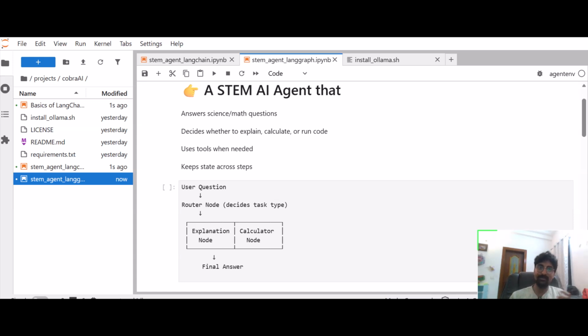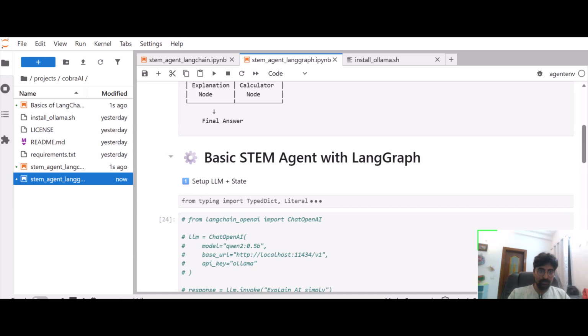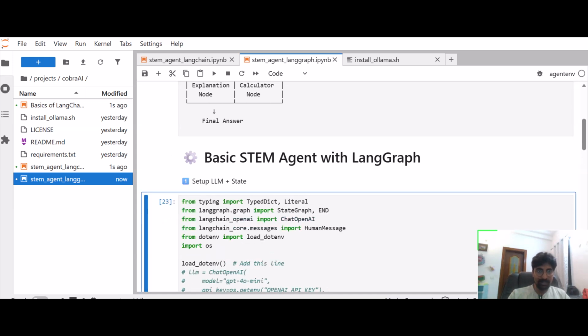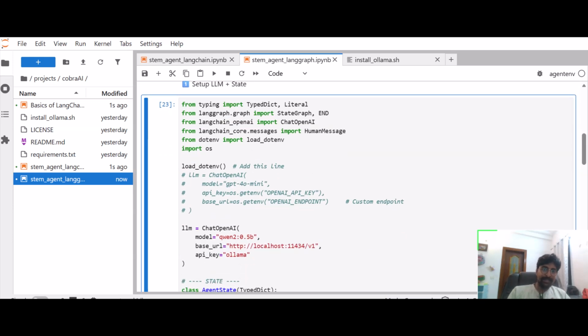So now let's build a small, tiny STEM agent. For the first step, we'll install LangGraph with pip install, whatever library you're using. Second, we need an LLM. If you have an OpenAI key, then just use the key and run it.